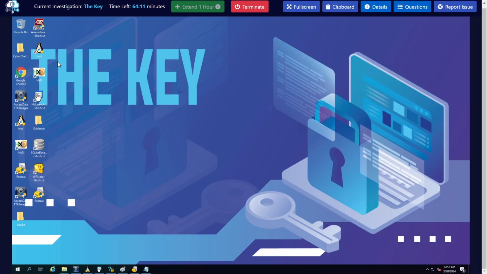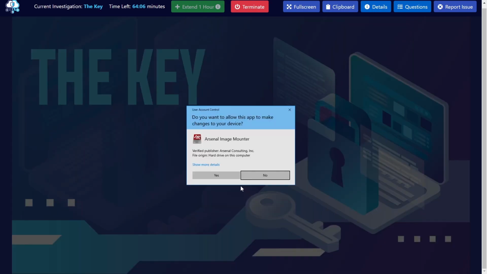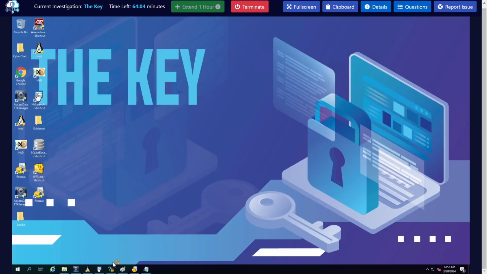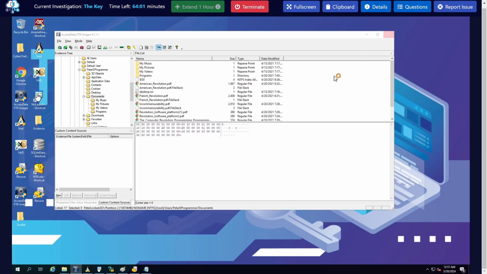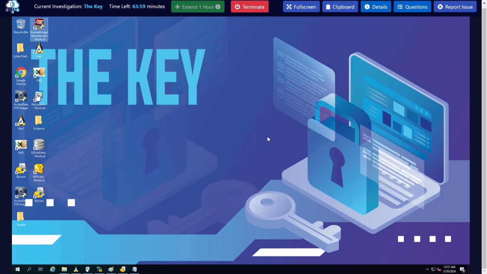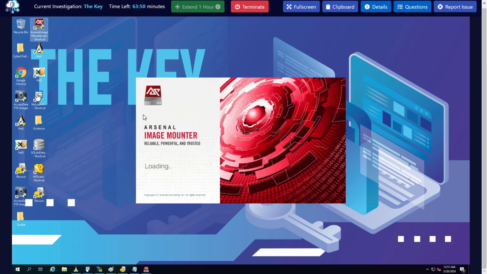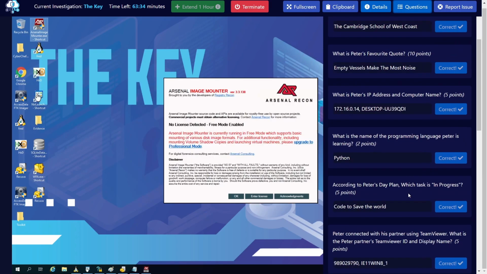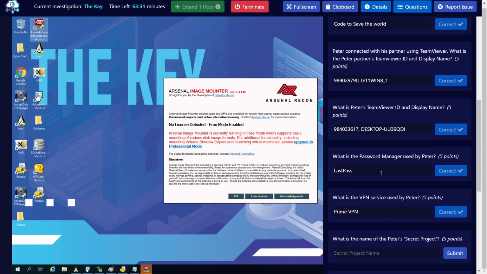So I believe we have another tool here called Arsenal Image Mounter. So we'll use this one. I think we need to close one. So we'll use this Arsenal Image Mounter to check if it can help us understand or solve this question.